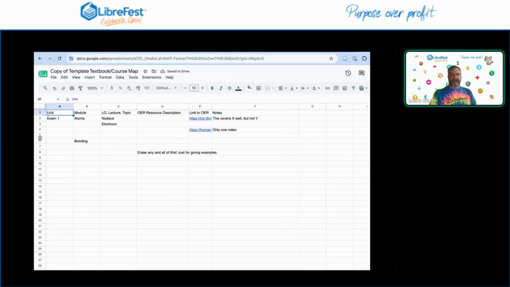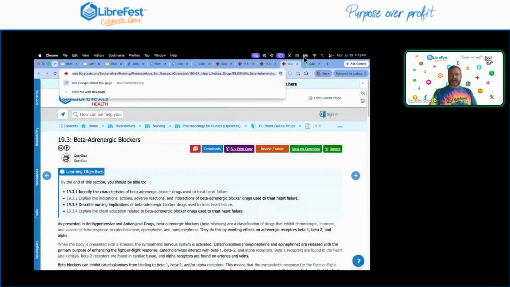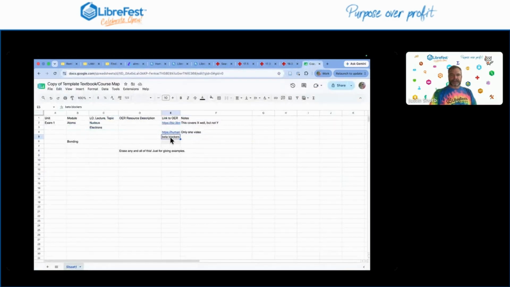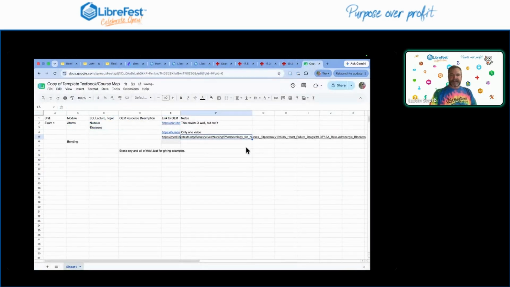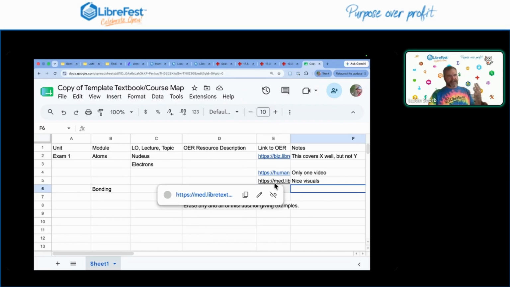So then in here, I would go through and put this in my link to OER and maybe make a little note of what that one looks like. Make a link, here's that. And then I would say nice visuals or something along those lines. Let me make this bigger for you. So this lets you go through and maybe find specific pages that address certain things.